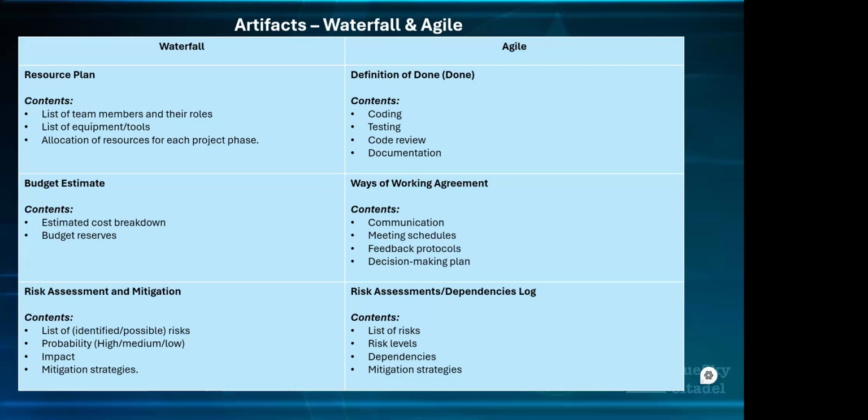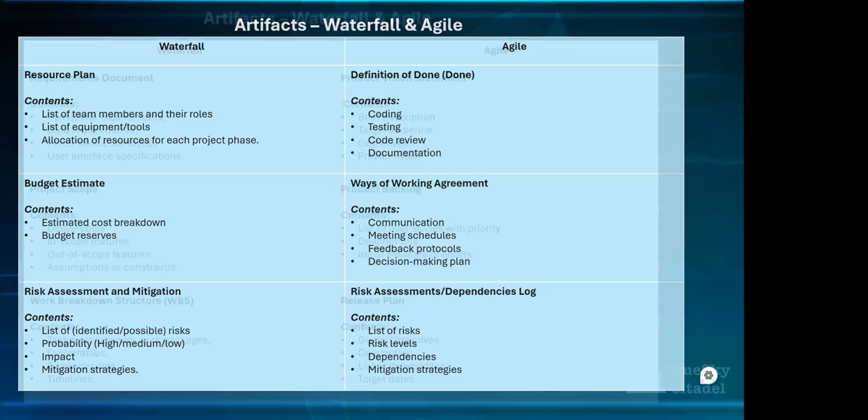Is it high? Is it medium? Is it low? What is the impact? You want to describe the impact. If this risk is in place, this is the impact it's going to have on the project. And then you talk about your mitigation strategy. That's your plan to say, this is how we want to resolve it if it happens. Have a document that says all that.